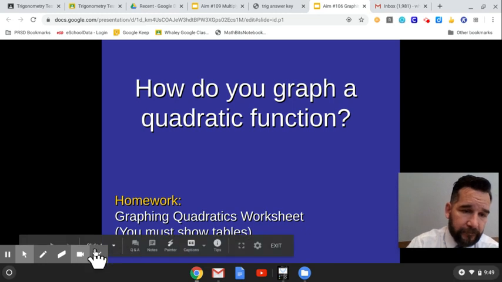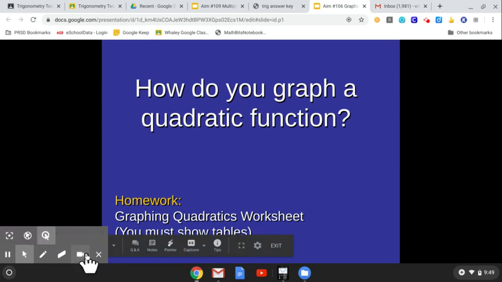Okay, well, let's get started into today's stuff then. As you can see from the do now, we're going to graph a quadratic function today. We'll be using our graphing calculator to graph and then doing that graph by hand. So we'll be doing both things, using the calculator and doing it by hand with the use of the calculator.